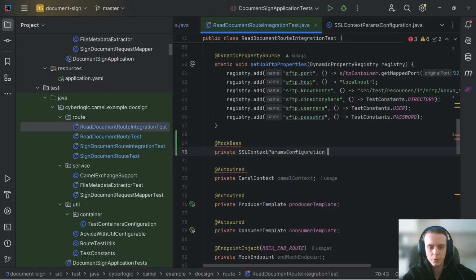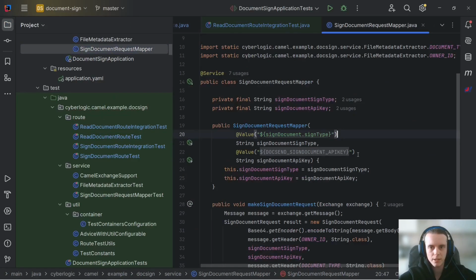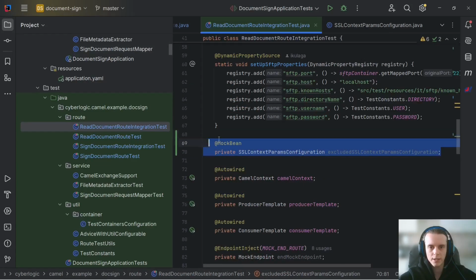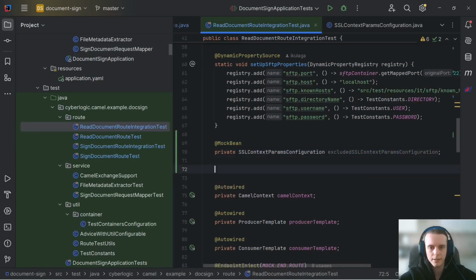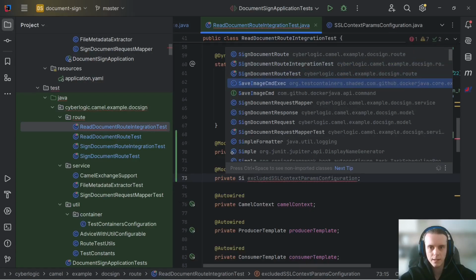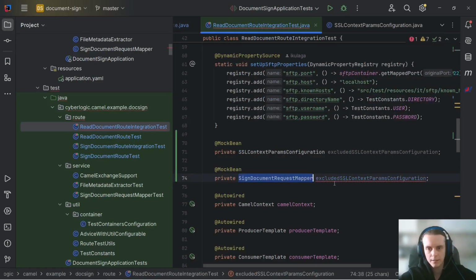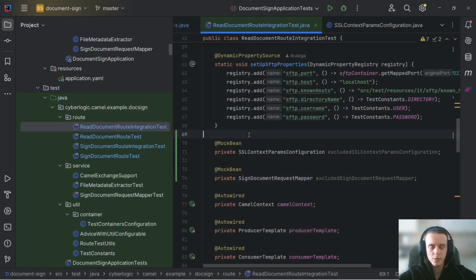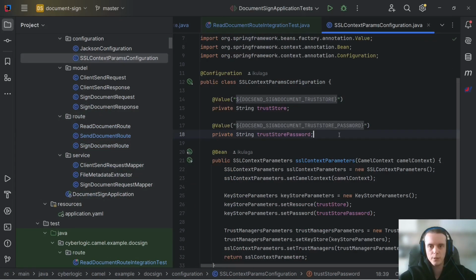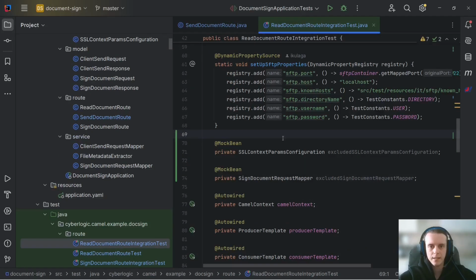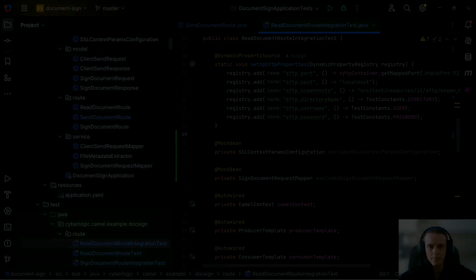And as we don't use this SSL context parameters configuration and sign document request mapper, which has the same problem with environment variable, our test will be running fine. So let's add sign document request mapper and call it excluded sign document request mapper. Now these mock beans will not require these environment variables to be initialized, and our test should run normally.